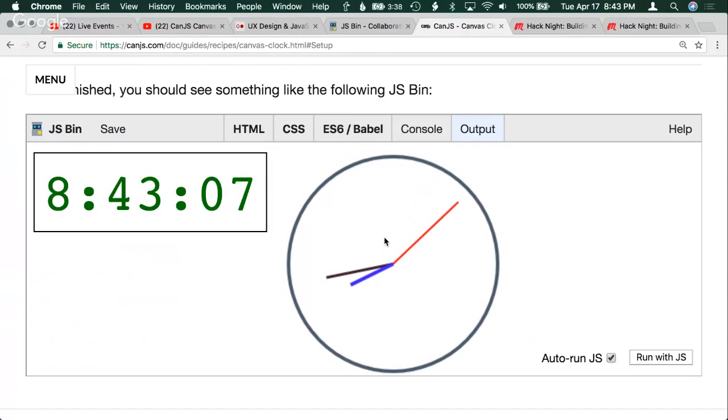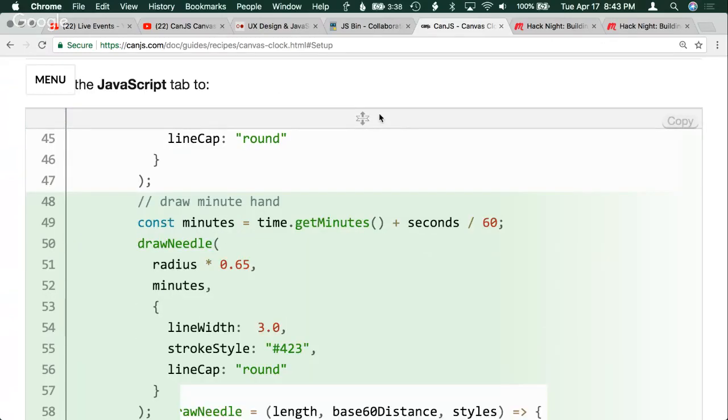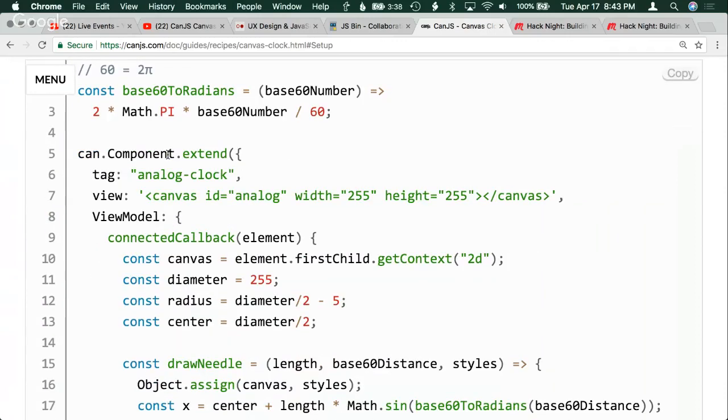Any questions about overall how we used CanJS, why we used it, Canvas or the Canvas API, anything like that? Any higher level questions? I just think in your tutorials, if you colored the CanJS related methods, it would just be a little easier. What we've talked about for a while is a link, where you can hover over it and that would take you to the docs for that particular CanJS piece. Yeah, we've talked about being fancy.